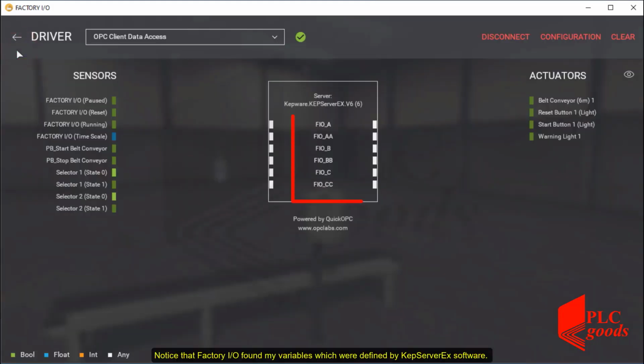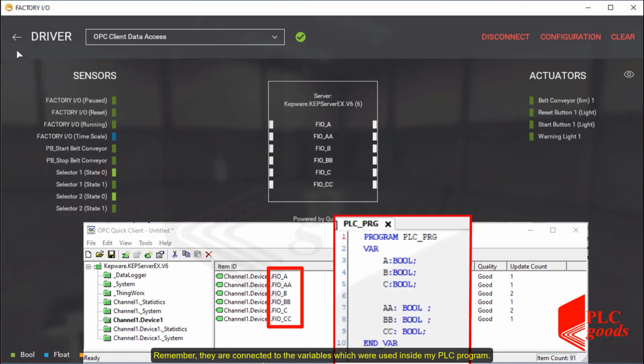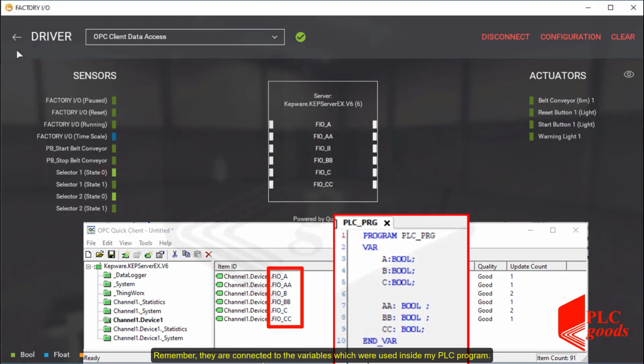Notice that the factory I/O found my variables, which were defined by KepServer software. Remember, they are connected to the variables which were used inside my PLC program.